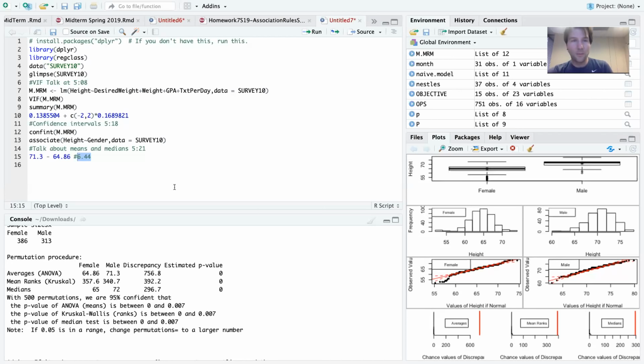Nice job. So right here, let's think about what else. Okay, so what numbers here tell us that our results are statistically significant? I'm going to ask as many questions as I can. People hate oral exams, but I think they're great. I want to ask you as many questions as I can to see if you can get it. What numbers would I use to analyze the statistical significance of these results? How can I tell if my results are statistically significant?